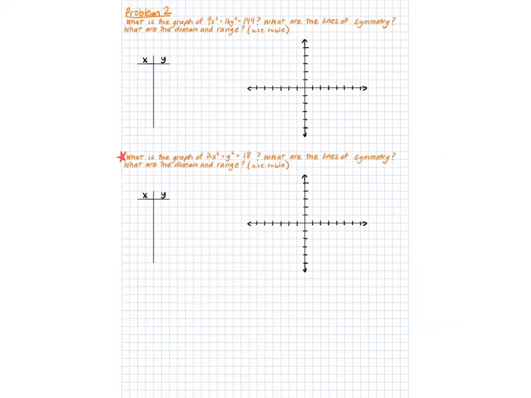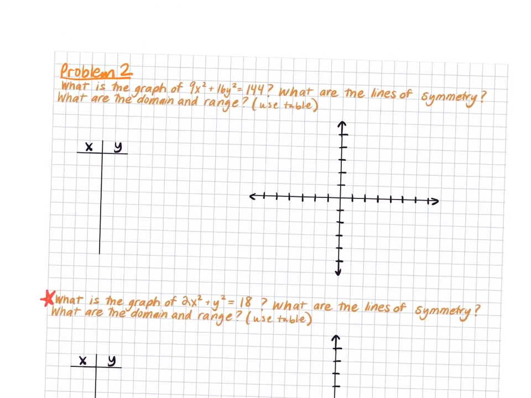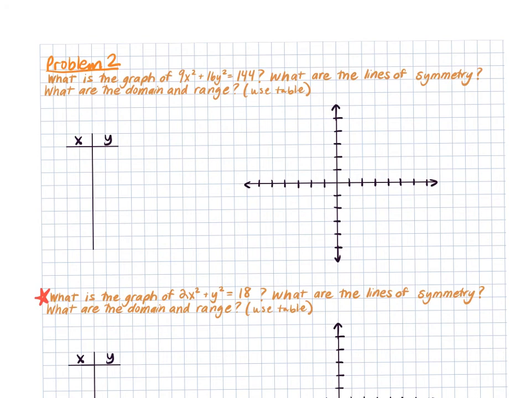Okay. Moving on. So that was a circle, just introducing some conic sections. This is a little bit different. Remember I said a circle is going to be x squared plus y squared. If you put a coefficient on your x and y, it's going to change a little bit. So let's see what happens here if we plug in some values of x and y to get some points.